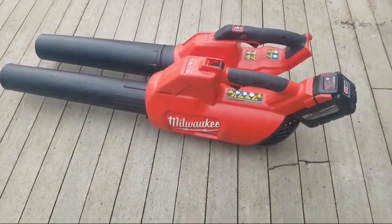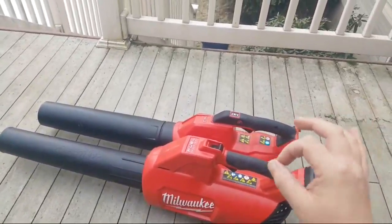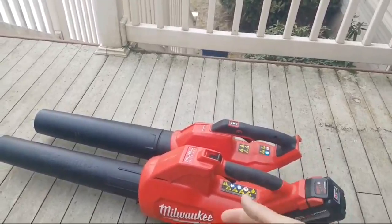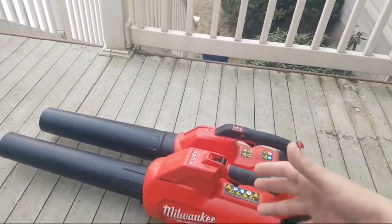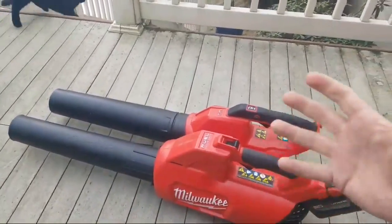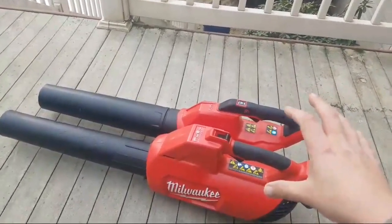Wayne, thank you, buddy. Use it to dry my car. Yeah, they're good for so many different reasons. You know, the blower is the hardest OPE tool for lithium ion technology, right? String trimmers have been around for a long time. Hedge trimmers have been around a long time, and they've worked great. Blowers kind of always lacked. Blowers were always kind of like sweepers, right? They had a lot of miles per hour, but they weren't made for leaves, like the Ryobi sweeper. Then all of a sudden, with some of the technology, you got a couple of blowers, but they were nowhere near gas-like performance, right?